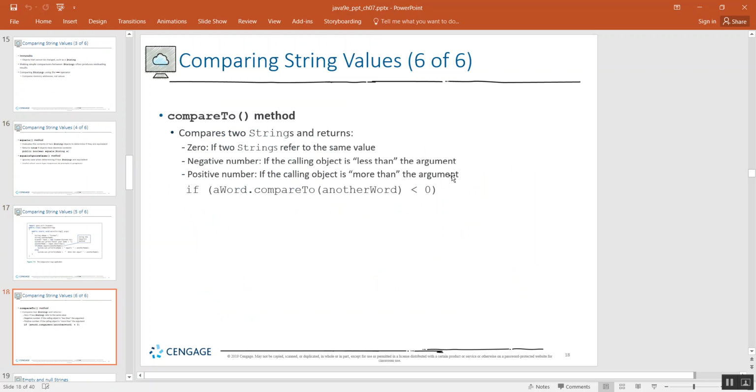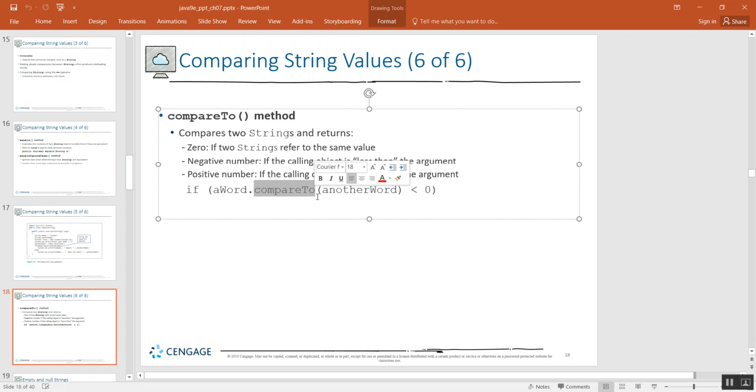All right, let's do this. In order to compare two strings, how do you do that? You use a method called compare_to. So you would take string 1. In this case, they have a string called a word dot compare_to. So compare_to is the actual method that you use to compare it. And it will tell you. It compares the two strings. It's 0 if the two strings are the same value. So when you check it, just check if it's 0. If it's 0, hey, it's the same value.